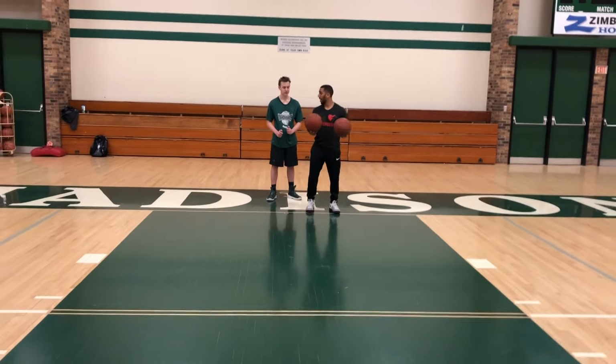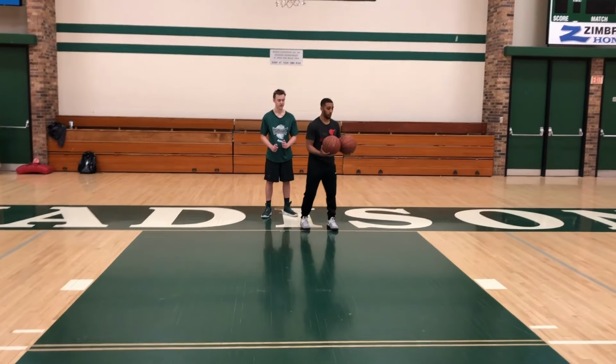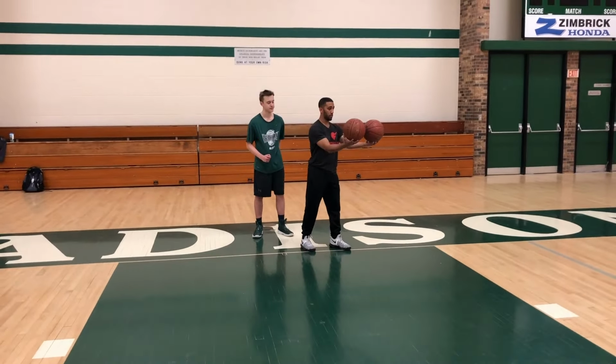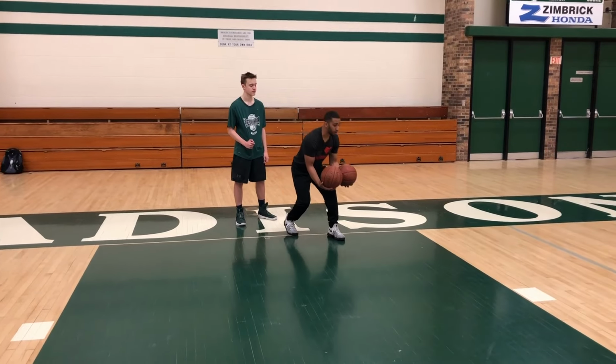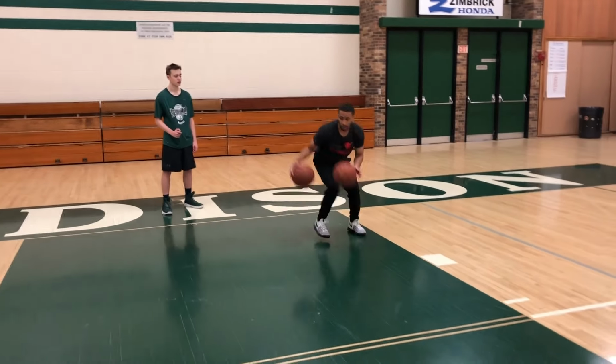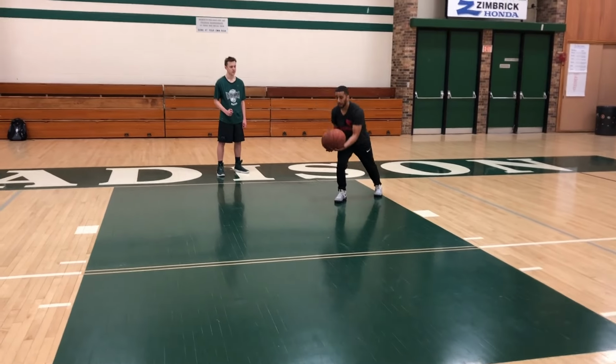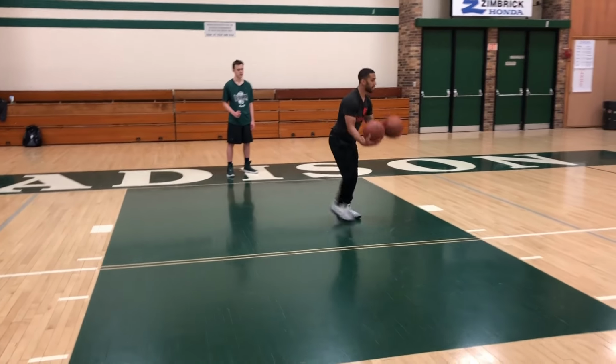You're gonna go at 45-degree angles, okay? So if I'm starting, right, this is straight ahead, my 45-degree angle would be right here. So I'm attacking here. Taking 1 hard dribble at ankle height, and then crossing, okay? When I cross, I'm going to the other 45-degree angle. So here, cross, here, cross.